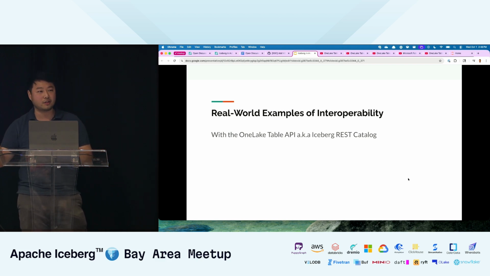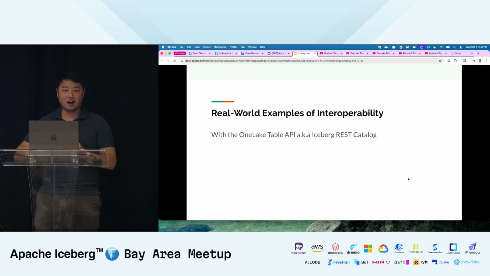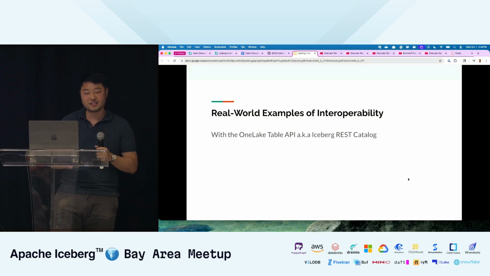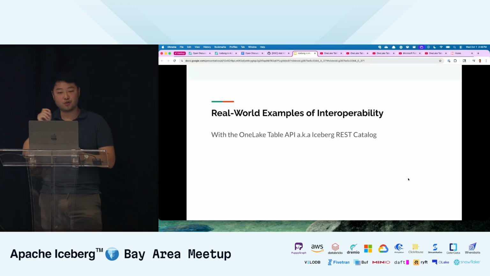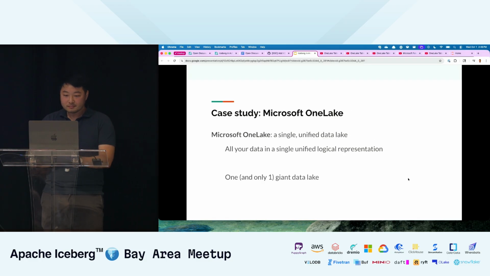Iceberg REST catalog is out there. The specification is out there. There's a reference implementation in the open source library. You can run this in Docker, on your laptop right now, and it just works. It's a matter of abstraction and how you are showing that to your end users. So let's go through an example, right?